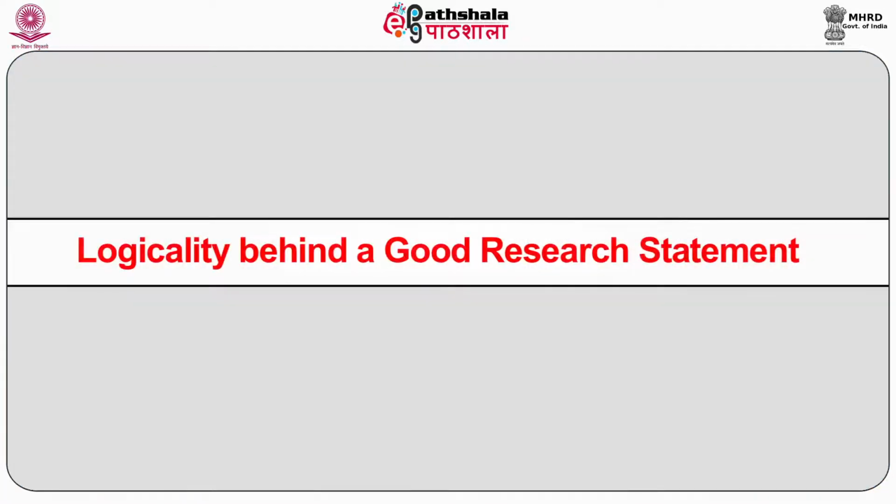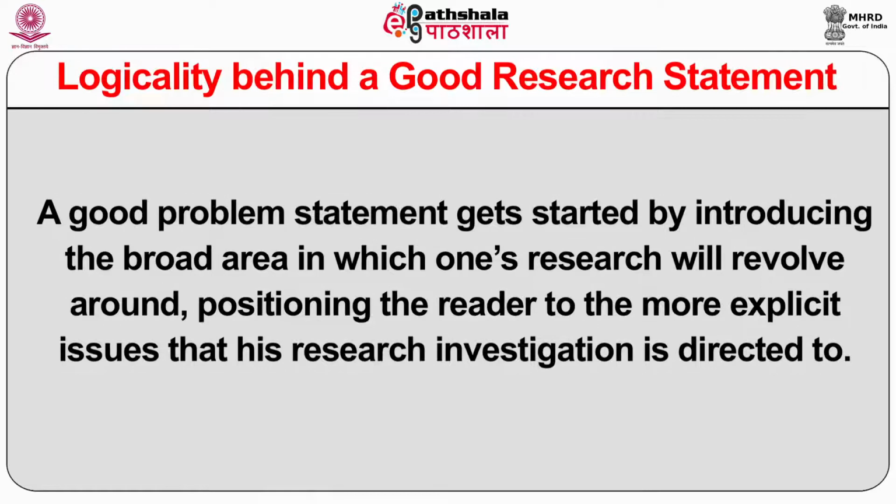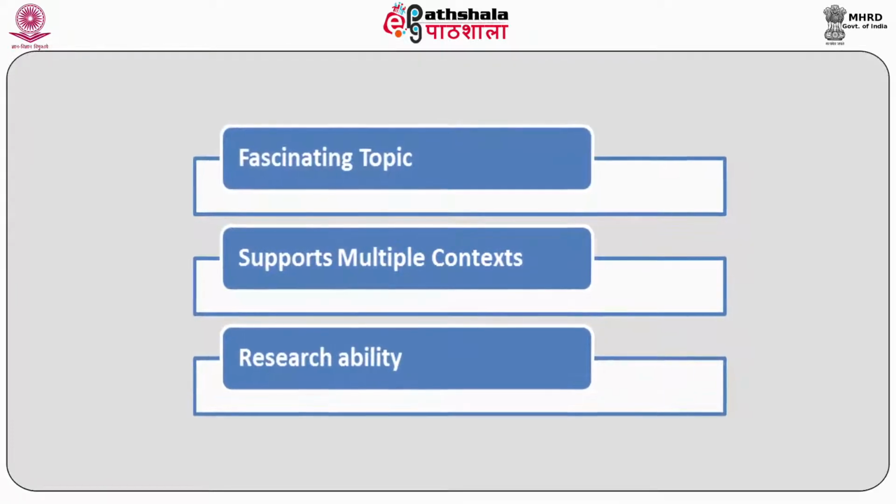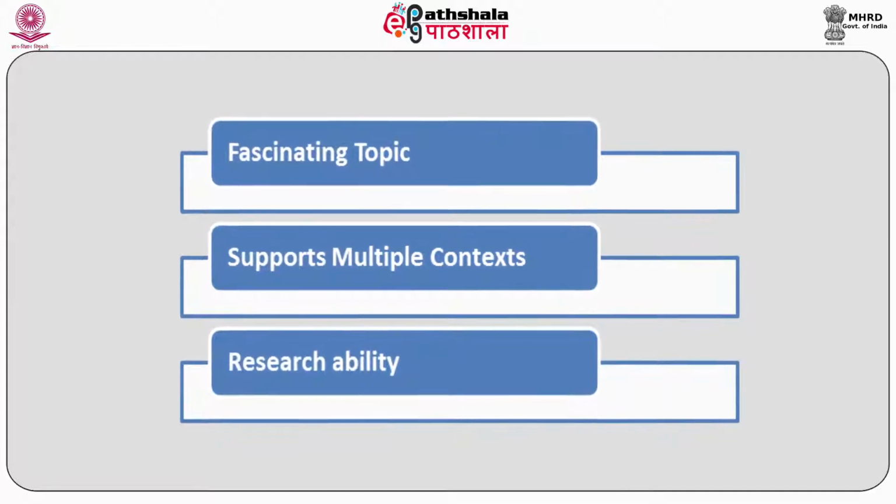The logicality behind a good research statement. A good problem statement gets started by introducing the broad area in which one's research will revolve around, positioning the reader to the more explicit issues that his research investigation is directed to. The statement should not be too lengthy, but a good research problem should have the following features.